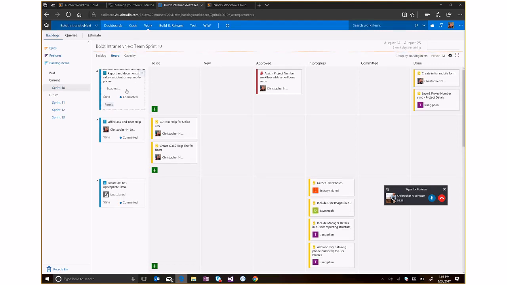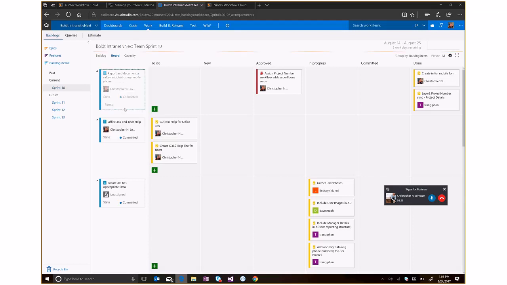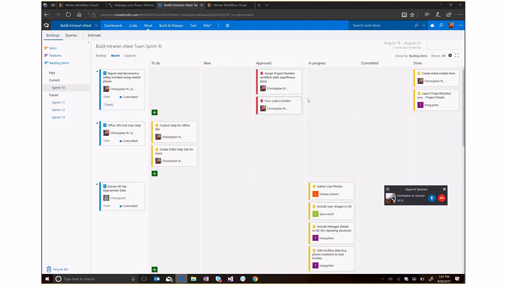I'm going to go and assign this to you. So we're going to assign me this user story, and actually there's a bug. And he says, look, man, your code is broken, so stop breaking the code, huh? All right, so I'm going to assign that to myself as well, just so we can get a few actions queued up over here. And look, that bug has been approved by the end users. It's really a bug. Okay, so we assigned me a couple of work items.